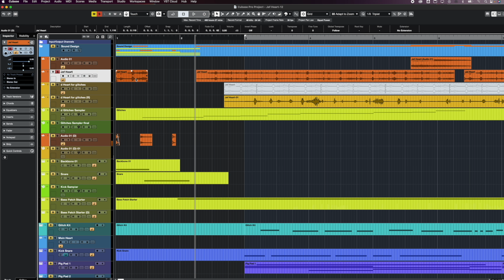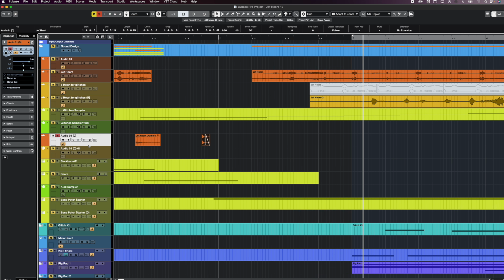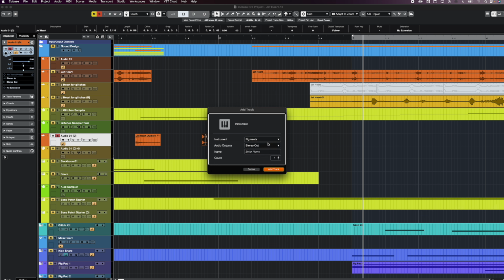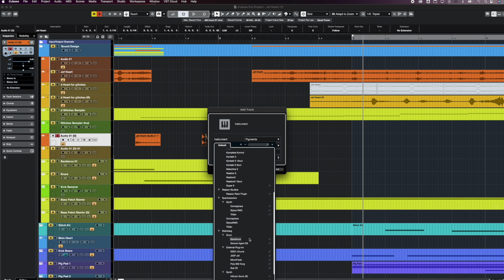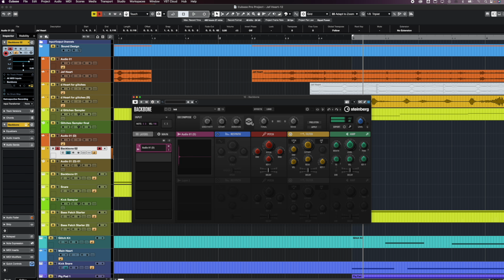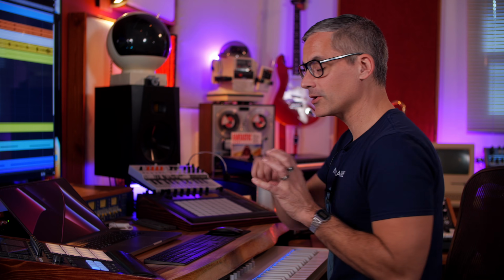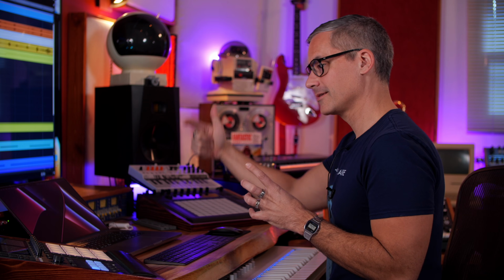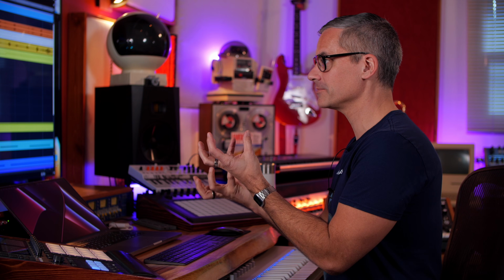I took those little chunks out, took that sound and dragged it into a program called Backbone, which is this processing plugin, I guess you could say, by Steinberg. And with this plugin, what you can do is you can separate sound into periodic sound, so sound that repeats in a frequency, so we perceive that as a frequency or a tone, and then random sounds, so percussiveness, percussive hits that only happen once in a sound. So you split sound apart into its elements, and then you can mess with either of those separately.